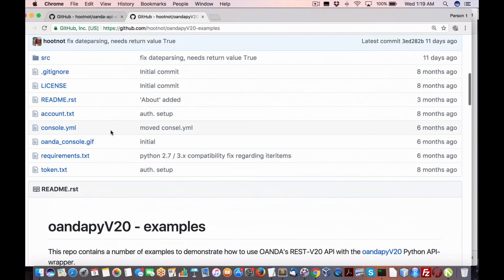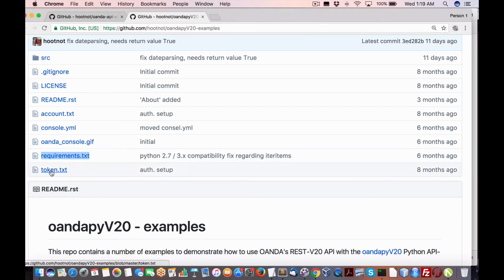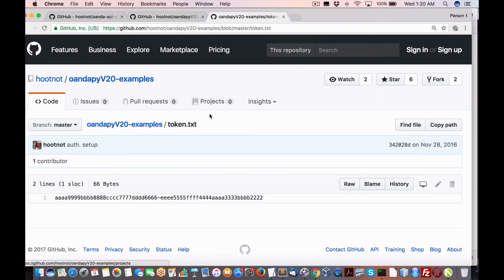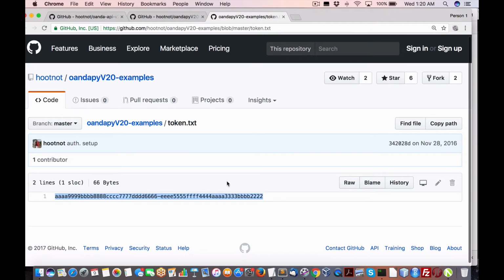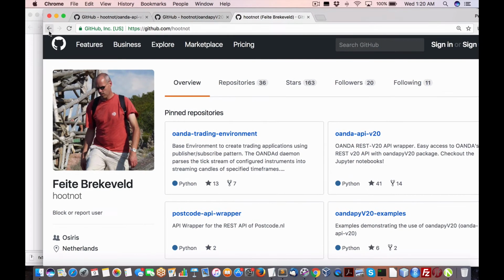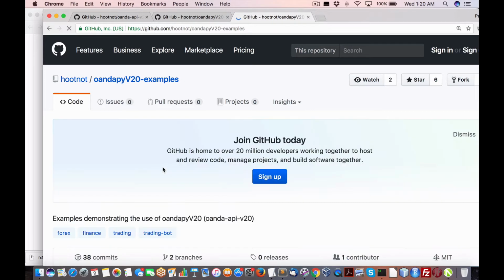So this is how it works. You have a token that you need to get when you open your practice account with Oanda. It's going to be kind of like in this format. Also, you will have an account as well, which looks like this.